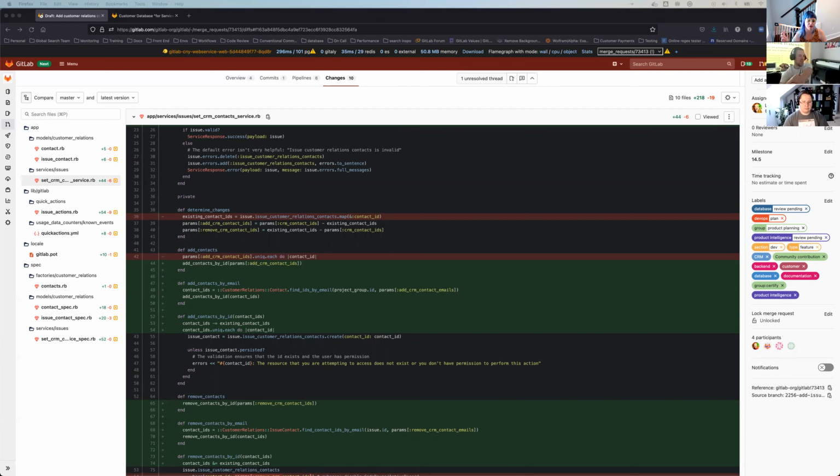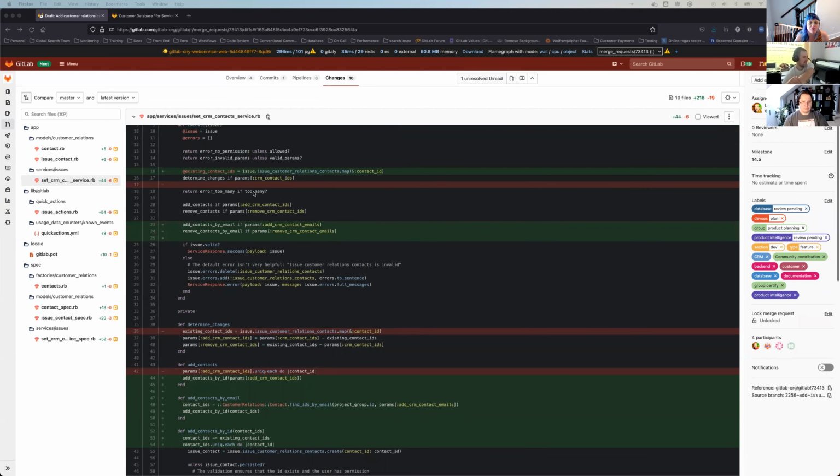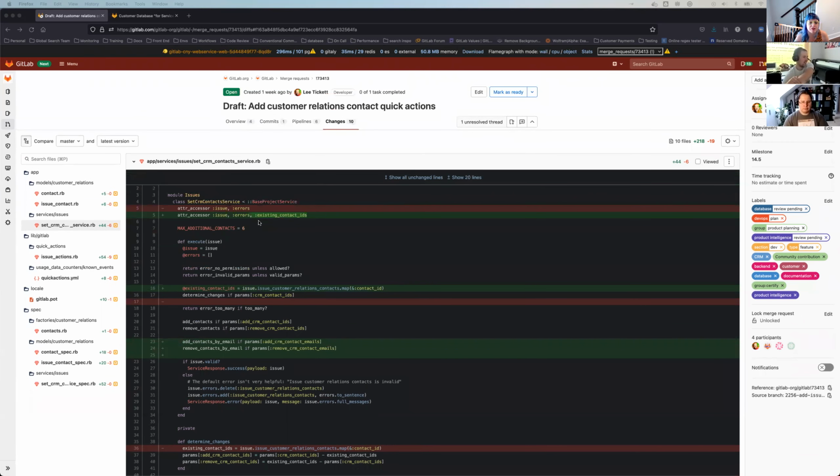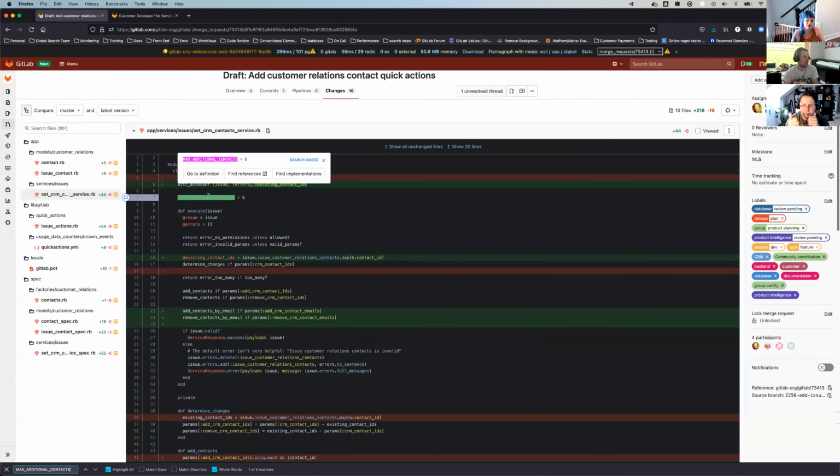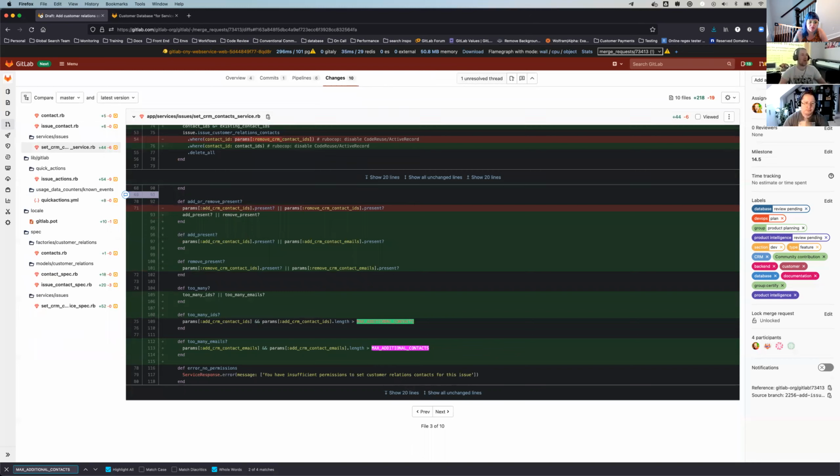Did you see the very first change at the top of this service? Not this one. This one? Oh, do you know what? I did it before and I completely forgot. But on line 7 there, we've actually got a max. Okay, there's a max. I thought it was a change here, forgive me, but I included that in the last MR. So with the maximum, that somewhat alleviates that concern. You can't add more than 6.